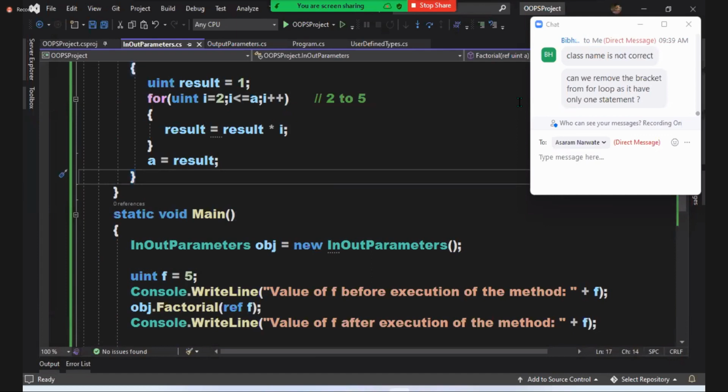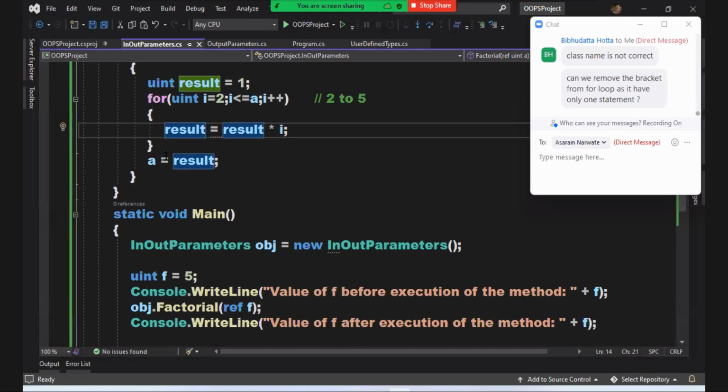That's a silly question, sir. Single statement, can I remove the braces? You know that now. Why again try? Ask something logical here. Simple, silly questions you're asking. Are these braces important? I said to you already: single line of code, braces are optional. They are things you should try. Ask something logical here. Okay, fine.